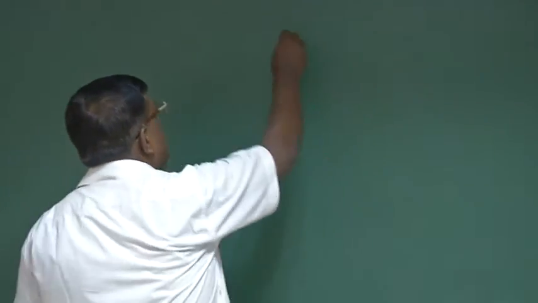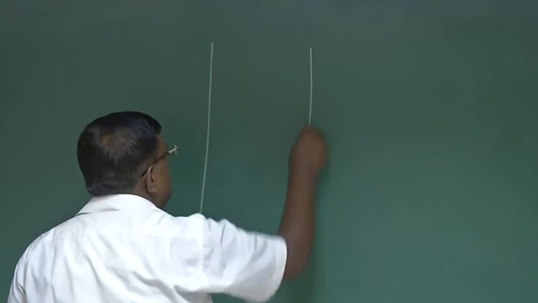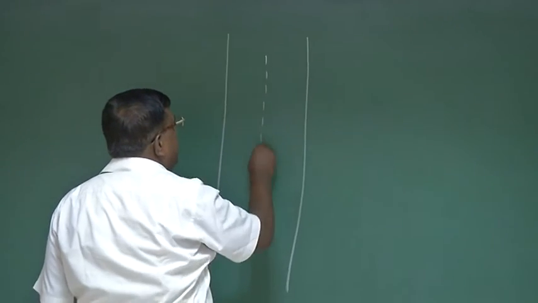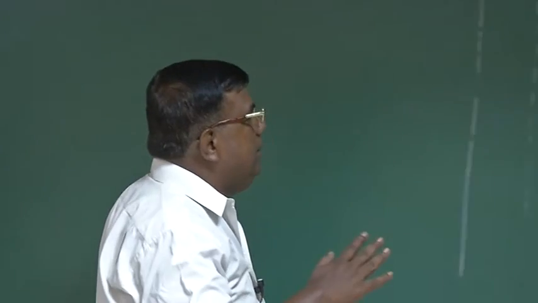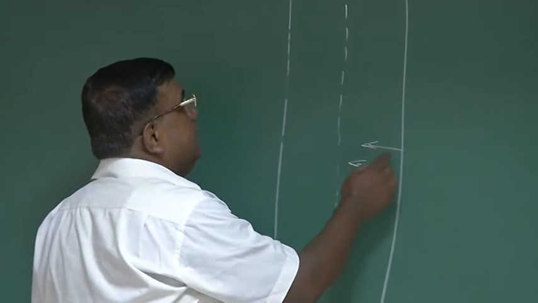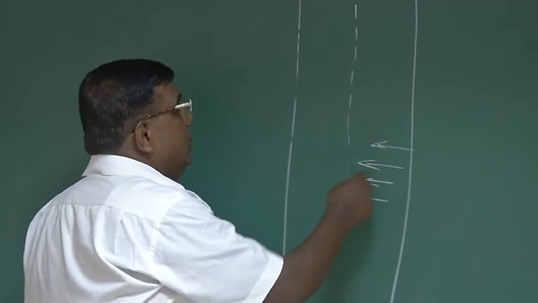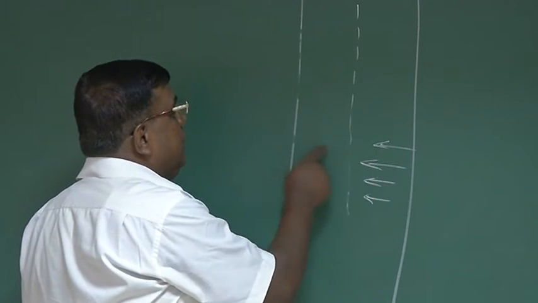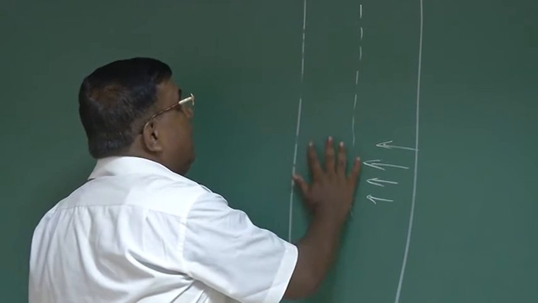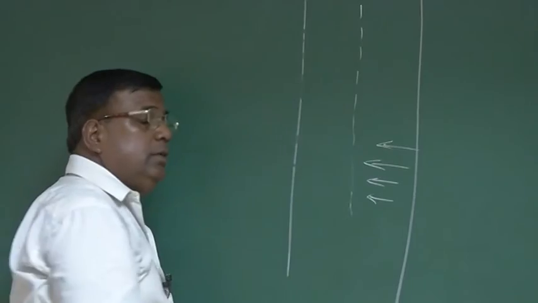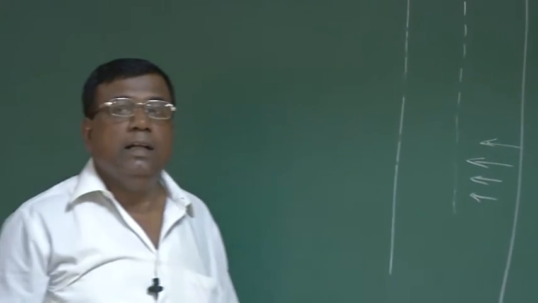So a designer should understand what the ways are to land in a crosswind. So let us see what the aim is. Aim is, suppose this is the airstrip. I am taking the top view. And the pilot is to land here somewhere, the center line, let us say. Suppose the pilot is trying to land like this and there is a crosswind, whether from this side or from that side. So there will be a tendency of the airplane to be drifted this way or that way. But the pilot has to land here. So what is the way to handle it?